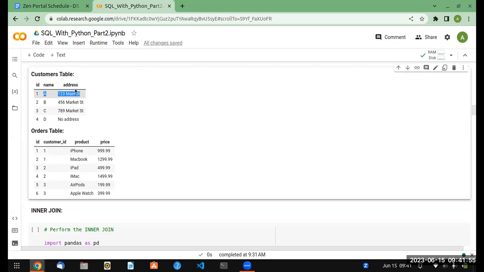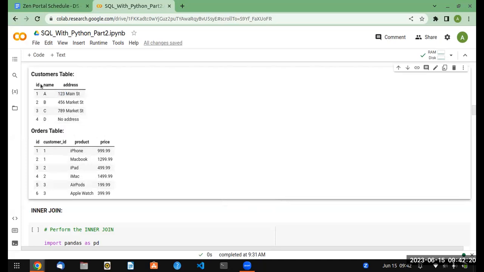To avoid this confusion, can we rename this order table's ID as order ID and the customer table's ID? Can't do that, because that is the primary key inside the order table. If this primary key is going to be used in another table's foreign key, then you need to rename that column as order ID. How are we renaming this?